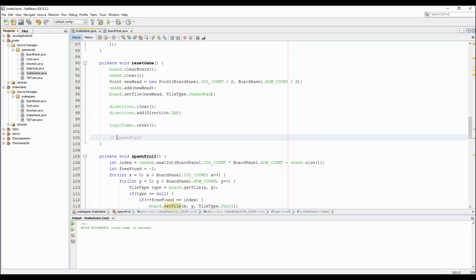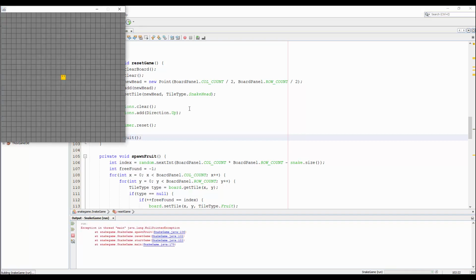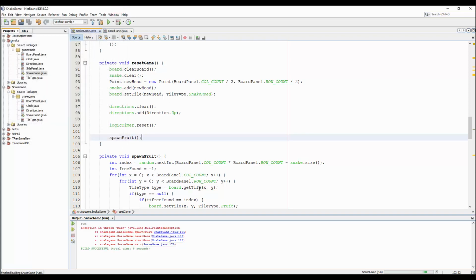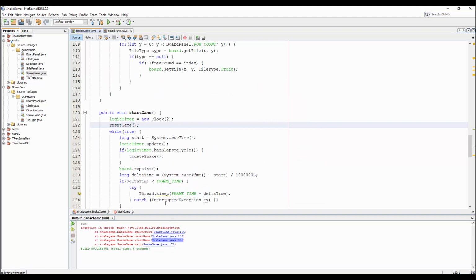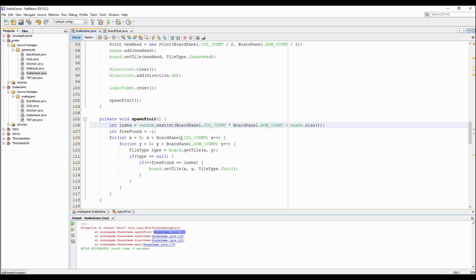Okay, so let's go back here, and then we call the spawn fruit here in the reset game. Let's run it. There's something wrong here.